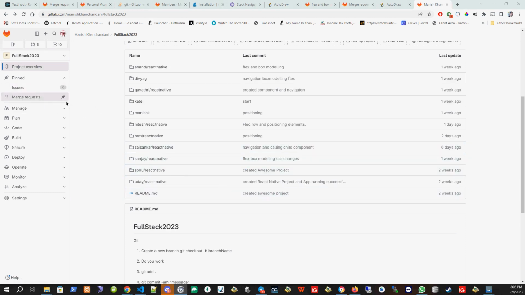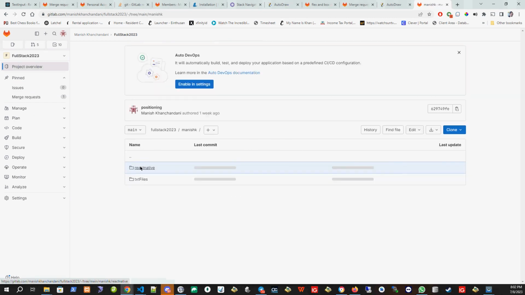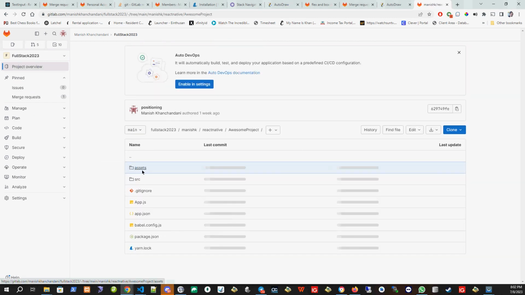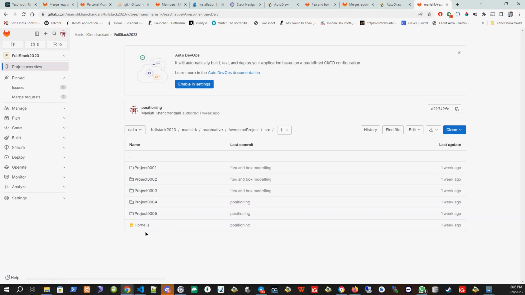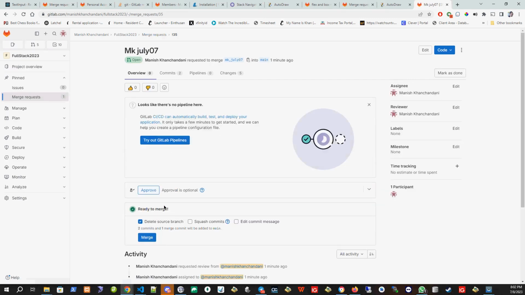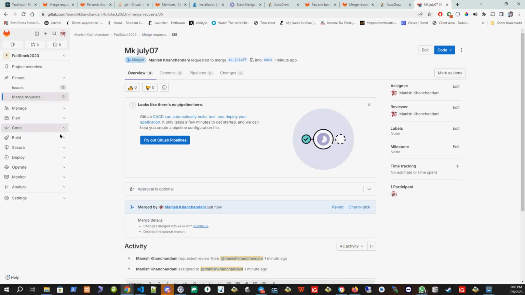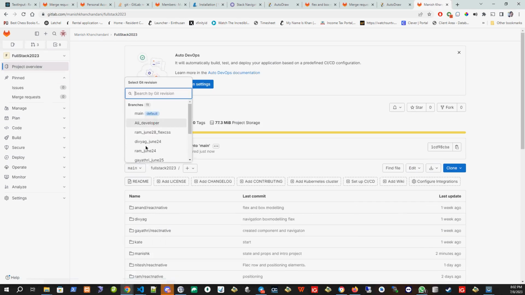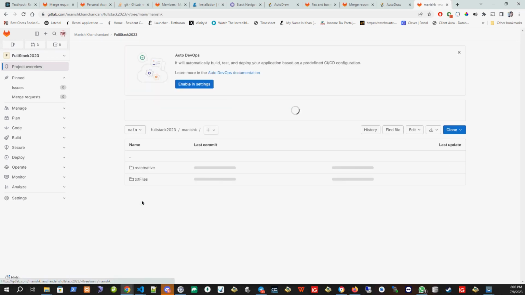Okay. Yeah, so things are merged in the main. Let me see the main one if changes are there. Okay, let's go to source. Yeah, I don't see it there. Okay, let me merge the request. Sorry, it is not merged yet. Yeah, let's merge it. Okay, now it is merged. Let's see now. Okay, now the branch is deleted. And let's see in the source if it is there.